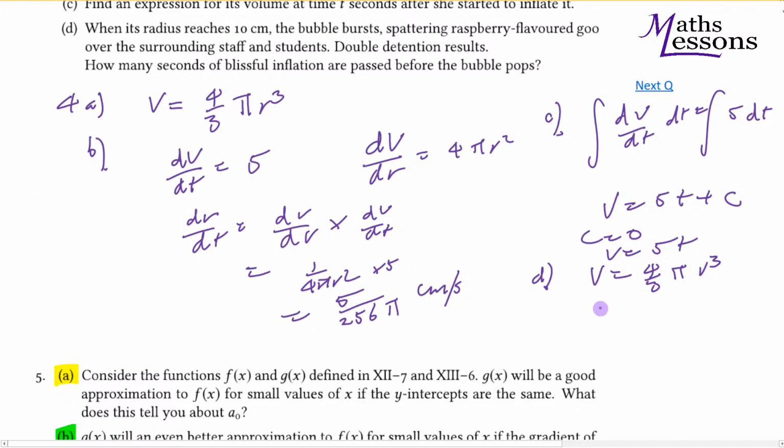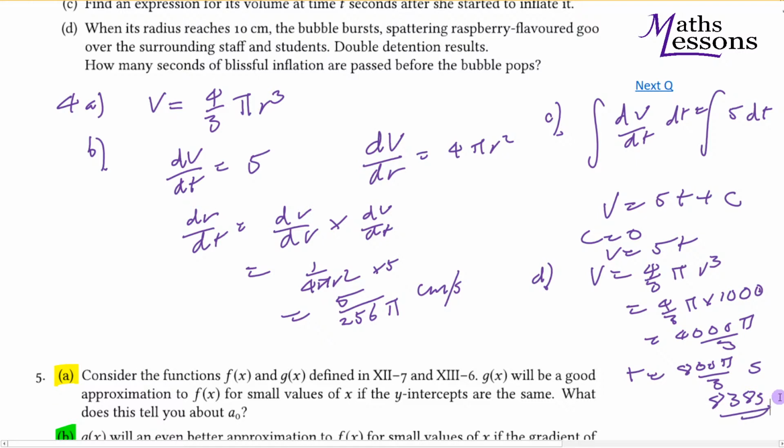I'm going to move into the next question. So it's going to equal 4/3 times pi times 1,000. So that gives me 4,000 pi over 3. So that's my volume, and I know v is equal to 5t, so t will equal 1/5 of that. So t will equal 800 pi over 3 seconds. And if you want to actually work that out in seconds, it's about 838 seconds. Sorry about that, just had a bit of a mind blank there. Right, next question.